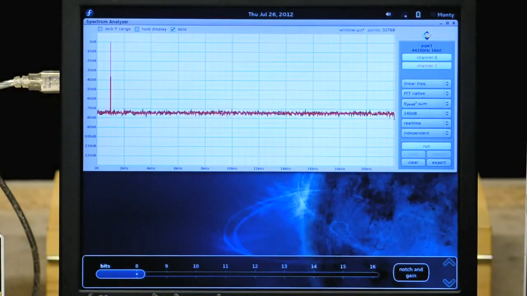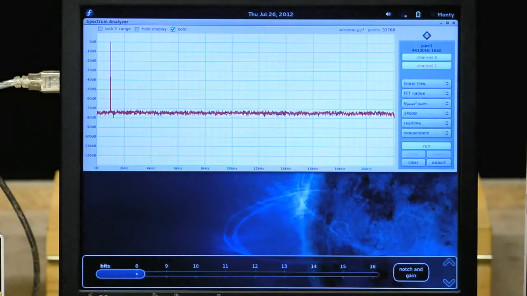What does this dithered quantization noise sound like? Let's listen to our 8-bit sine wave. That may have been hard to hear anything but the tone. Let's listen to just the noise after we notch out the sine wave and then bring the gain up a bit because the noise is quiet.